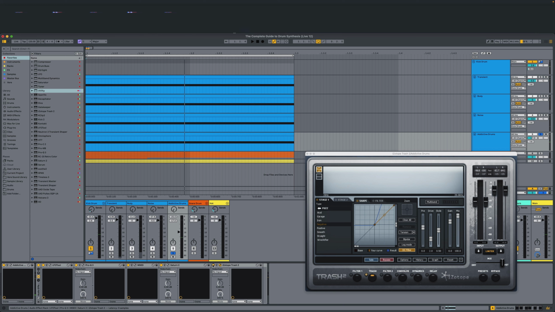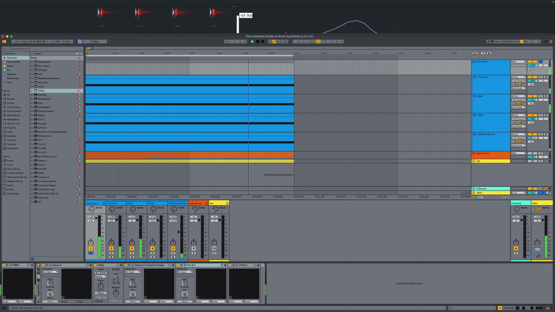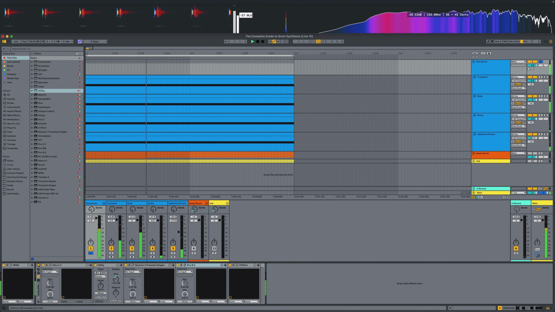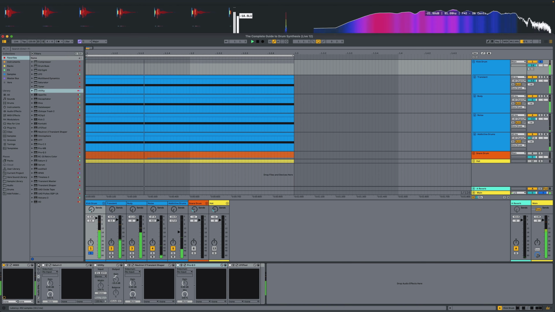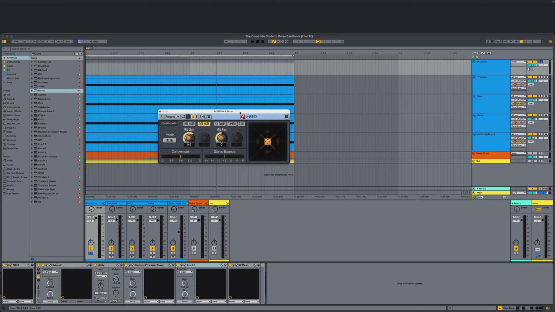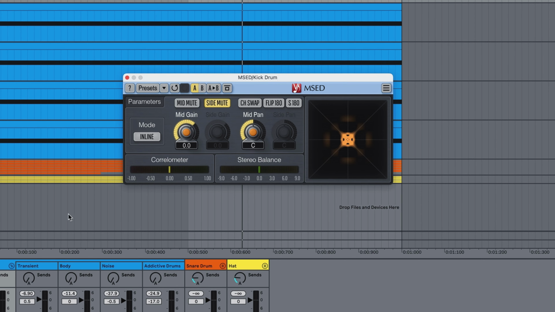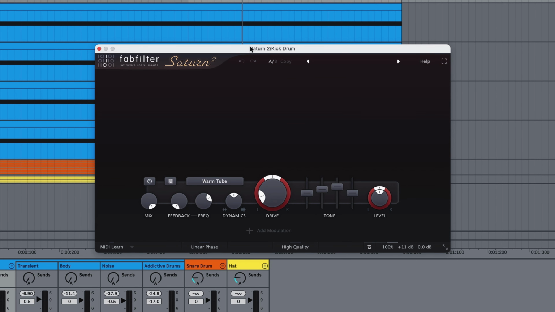The finishing touches to the sound can be found on the bus processing. Here's a before and after of everything on the group channel. First, a surgical move, removing any stereo information with Voxengo's MSED plugin. Saturn 2 follows this up, adding some tape saturation and some crude EQ sculpting to shape the kick's tonality.